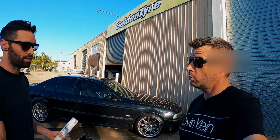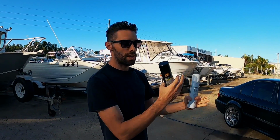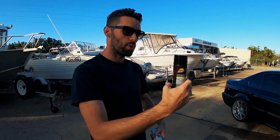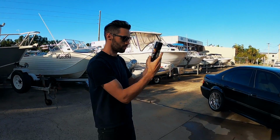And I'm thinking we actually do half of the wheel in Armor All, and then the other half in Autoglym, and then you should be able to see how effective it is half and half, and between the left and the right wheel, be able to see which is better. That makes sense to me, because we haven't actually compared them side by side. No. All right, let's get into cleaning this thing.